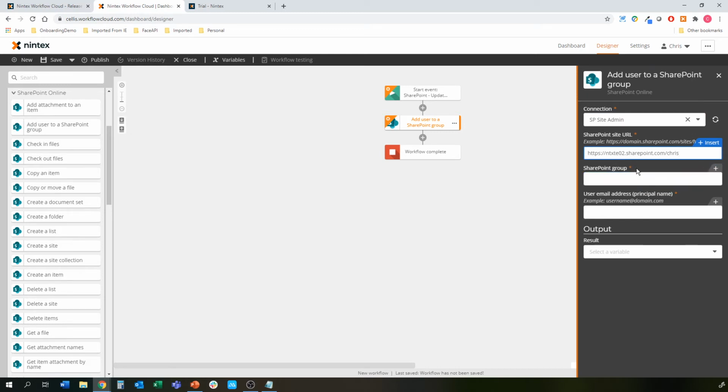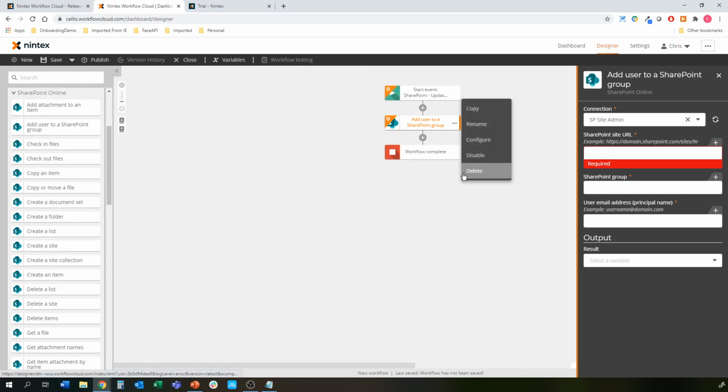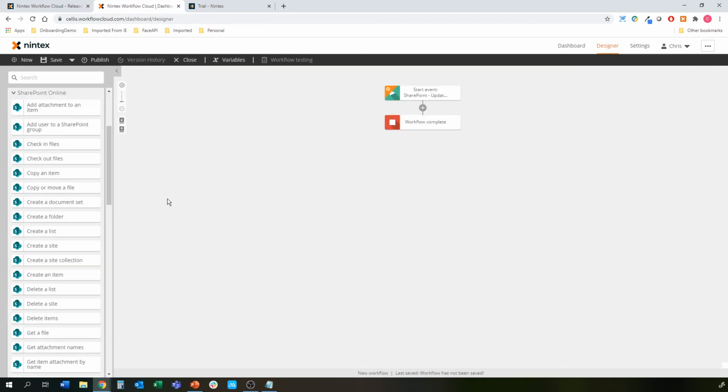Now you'll see as I go into these different configuration options, the ability to actually insert a variable. So you can variable drive all of these options now. So rather than actually be hard coding the site URL or the list URL, I can actually have declared a variable earlier in the piece. Perhaps that's some information that's come in from a form, and I might then want to insert a variable for a subsite or a list for an instance, and that's going to become apparent in some of the other actions that we'll show you. User's email address and then the output, so the result that comes back from that action. So let's just remove that one for now and we'll jump into another action.